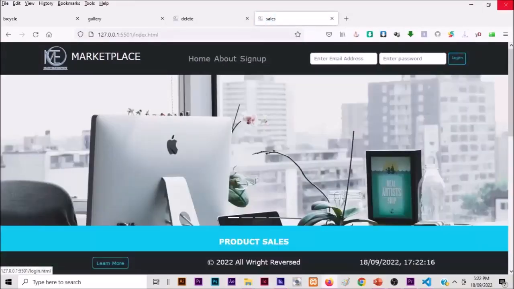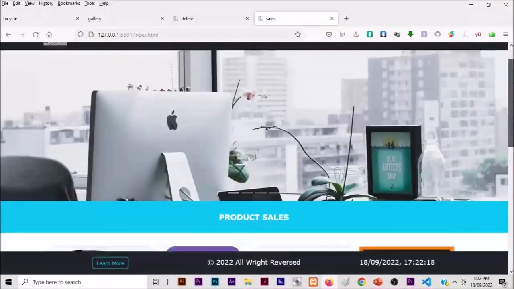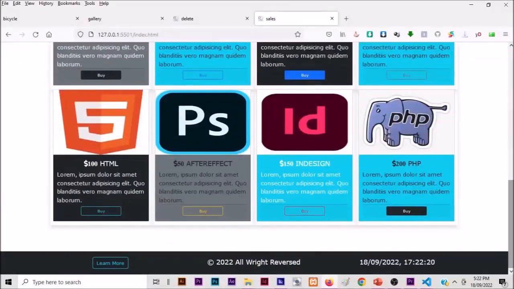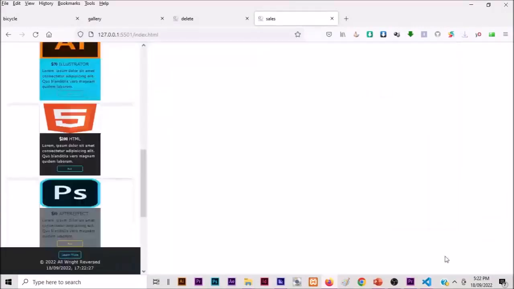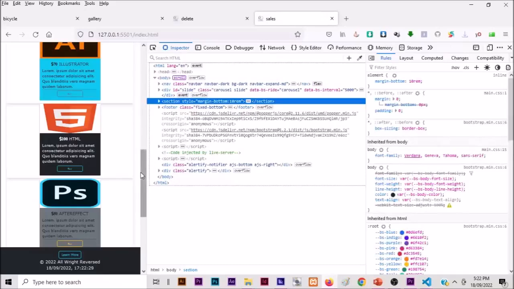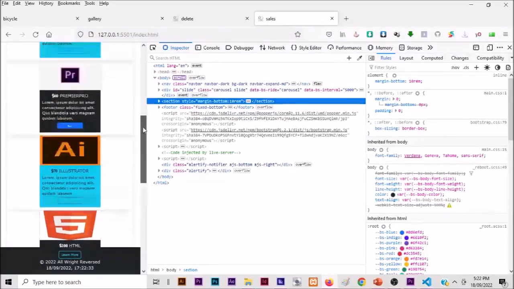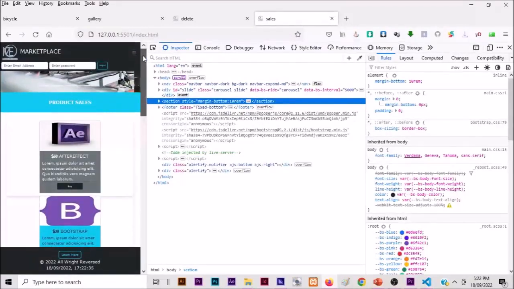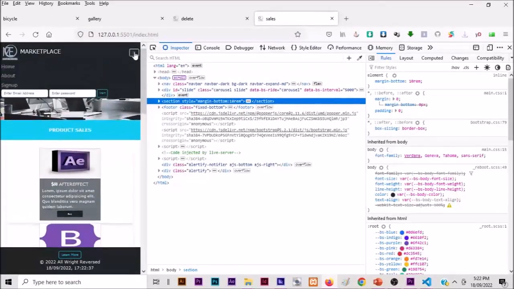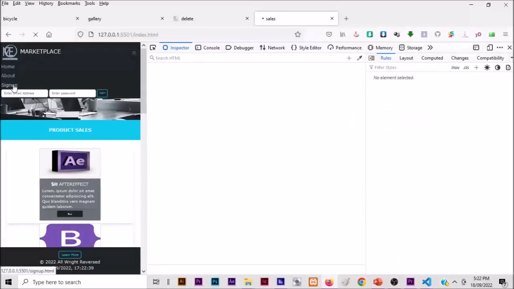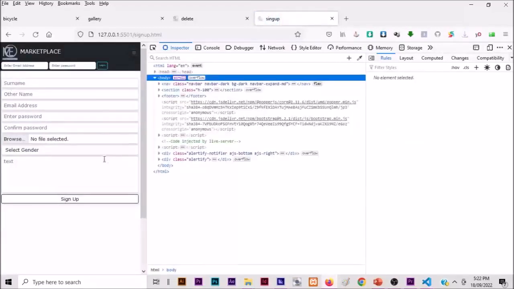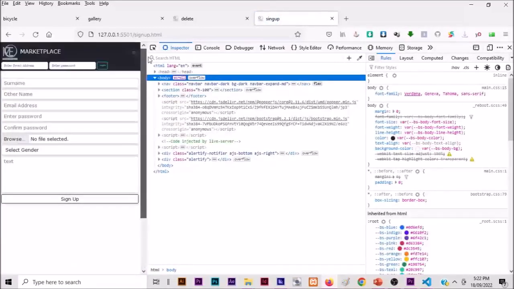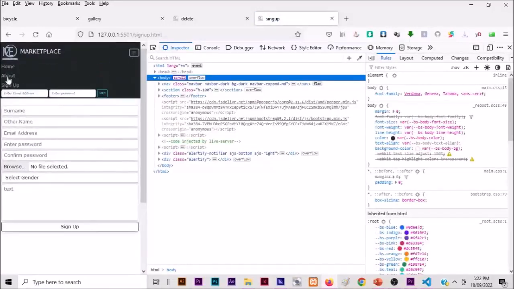So that you have the idea how you can build a real world site and apply all the prerequisites with it. So let's check the responsiveness of this site. You can see it's highly responsive. Let's go. You can see the toggler, navbar toggler. You can see the sign up. So let's click toggler again.